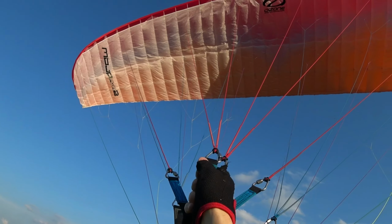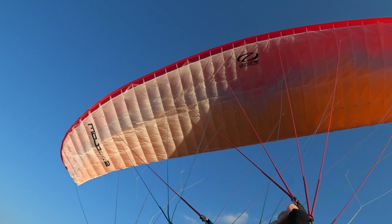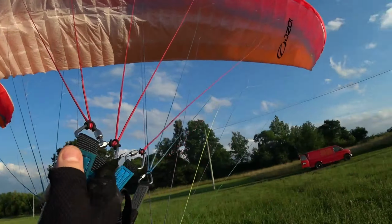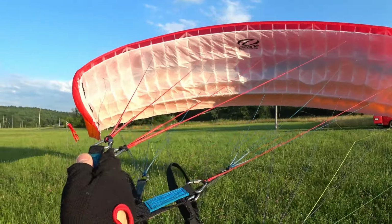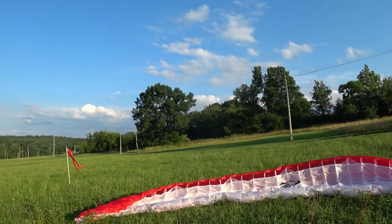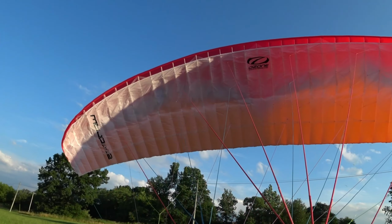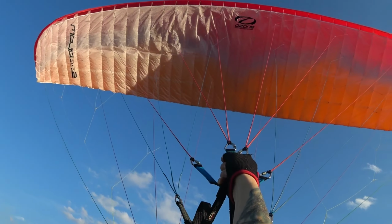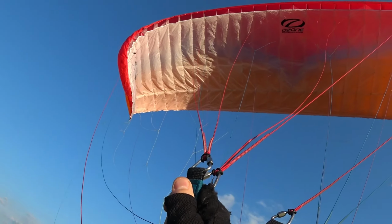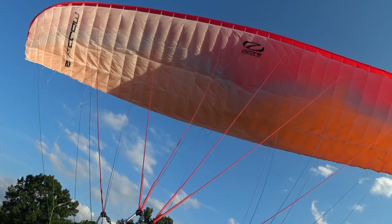I have a tag that was inside my wing, and I have no idea where it went. I don't see it anymore. I might have dropped it somewhere. I did the GPS find for it to see if it would find it, but it hasn't yet. It might have fallen off at home or something. I don't know. But yeah, the wing's flying all right. I'm happy with it. As long as I keep air in it, it'll stay up, as you can see.